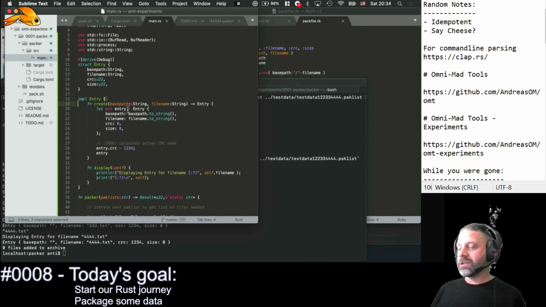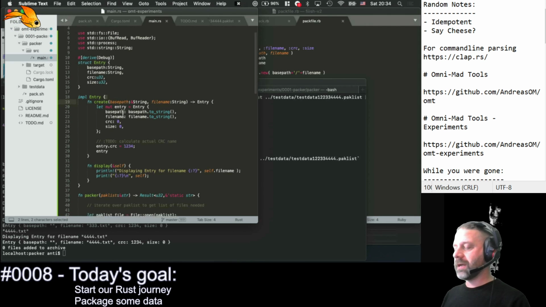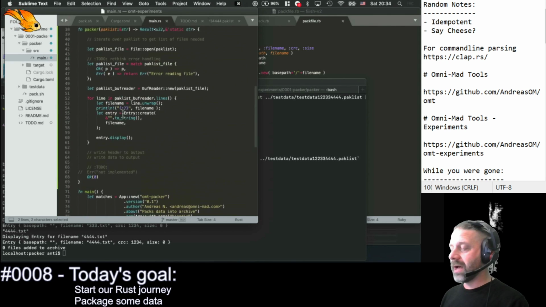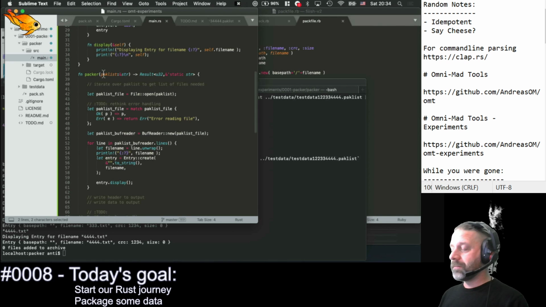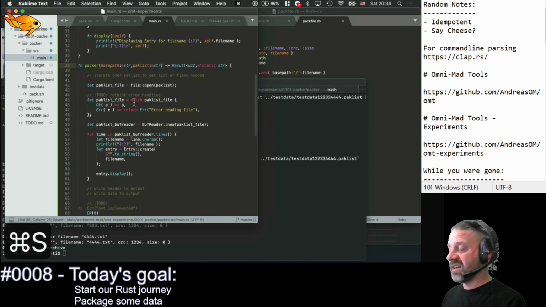But step 1, I want to get rid of this base pass stubs we have all over the place before they get out of hand. So the packer, I would just add the base pass, and I'm changing the signature here, so be careful. And probably we want to just borrow the string, but details.